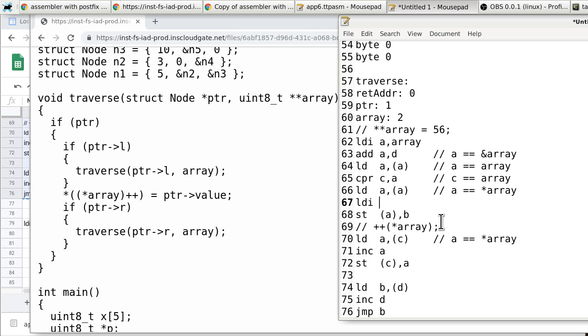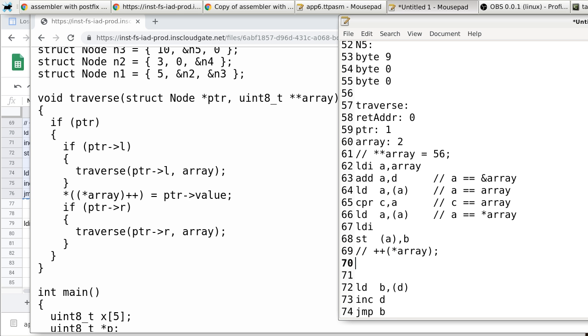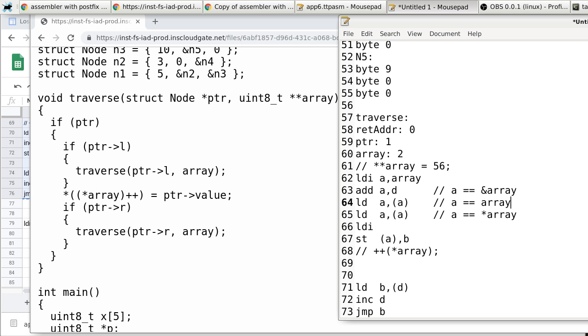So there are a few ways to do it. I'm gonna erase this code here. So we basically just have to recompute the address of array and what it points to. But that's okay. We can then remove this line as well, because we are not saving it for later. All right. So now we have register B and C to use, which is handy because we got two registers, and that's what we need.